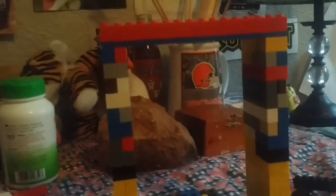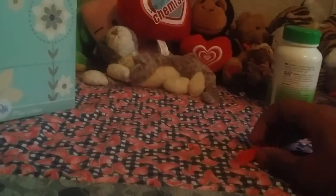Alright, so let me show you in depth about what this does. So basically, here's the fit, as I showed you earlier, and the latch. All these can go.